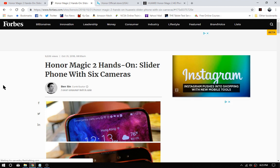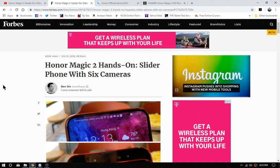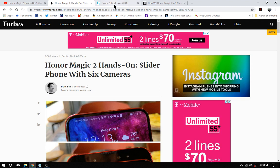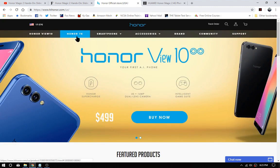Hopefully this one will eventually be carried by Amazon. We don't know. But you can get it at GearBest or a few other places. Because if you go to the official Honor site, yeah, you can get the 7X for $199, which isn't bad. But the 8X should be in the same ballpark, and the Honor View 10, I don't know a thing about this one. So, that may be very cool if you're interested.